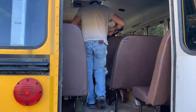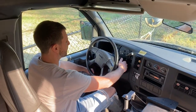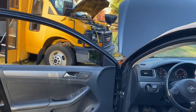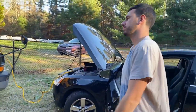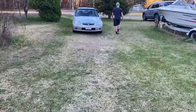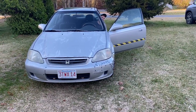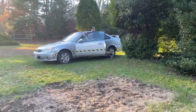Oh, it's warm in here. Any bets on whether it's going to start or not? It ain't. No. It's like it's never even been parked for a year. We are, in fact, a struggling outfit here. Nothing. I'll be back. I was on my way.